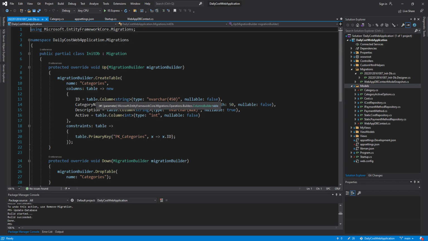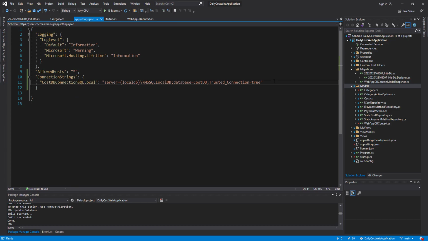For this purpose, I just need to change the connection string, and then change the connection string inside the startup class. Let's implement the changes that I want. I'm going to the appsettings.json file and add another connection string. This time I call it CastDB connection SQL Server.